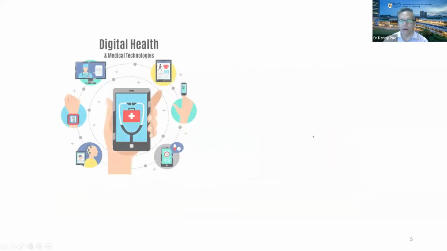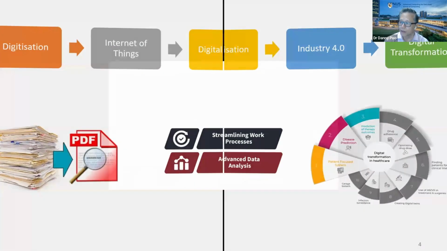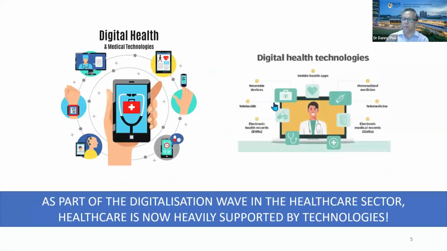So as part of this digitalization wave in the healthcare sector, healthcare is now heavily supported by technologies. We see digital health and medical technologies, such as a watch that is able to measure your heart rate, your oxygen level, as well as your brain wave. So we see a lot of technologies that came along that are able to do things that we probably just dreamed of doing.